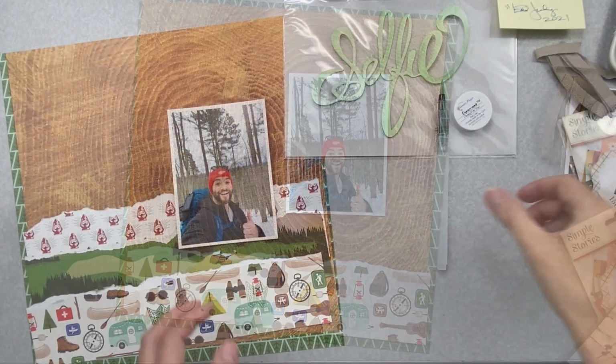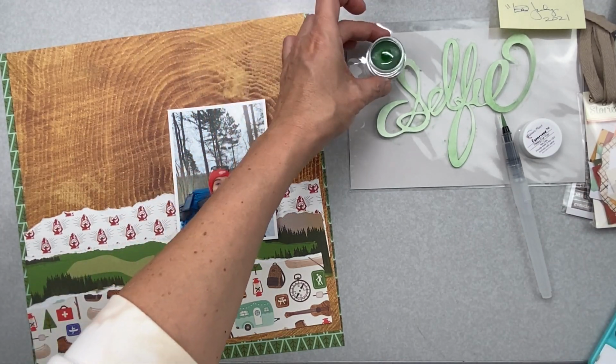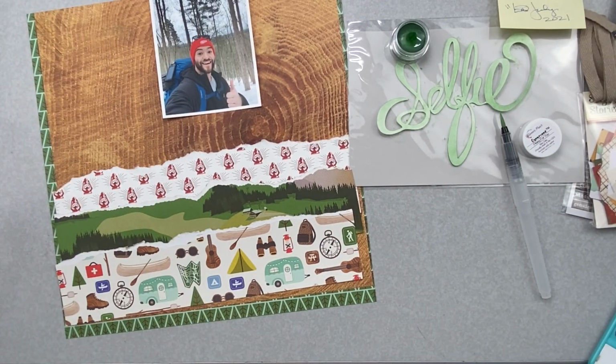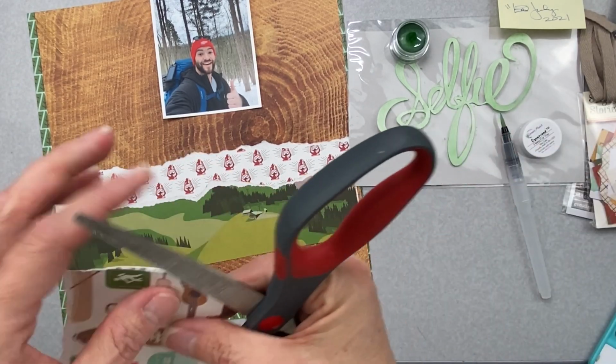I'll be right back. Alrighty, I did find this cut file that reads Selfie, and I just went ahead and painted it in with my Pining for You paint. I was just doing that while the pups settle down from their little war. Now we're having doggy nap time. So I'm just going to go ahead and scuff up a couple of edges and then get these pieces down.